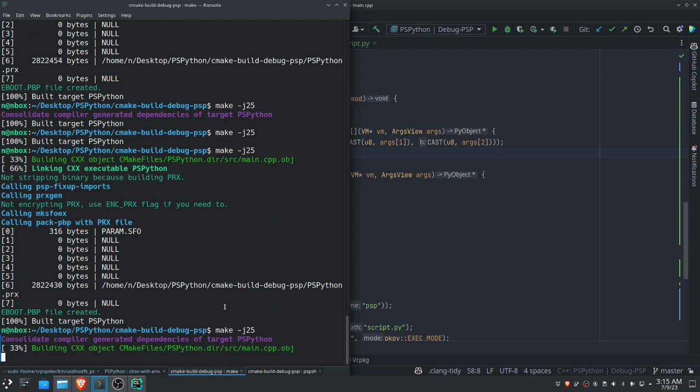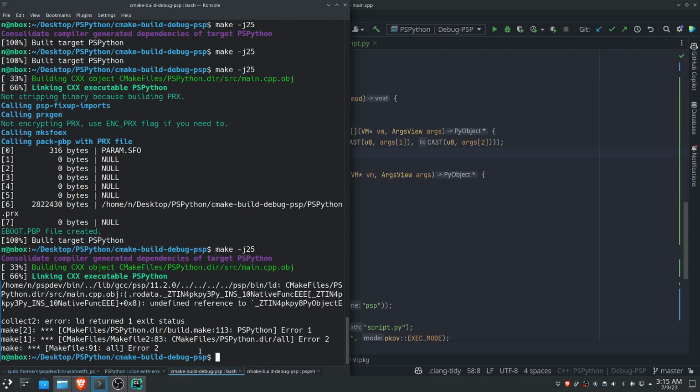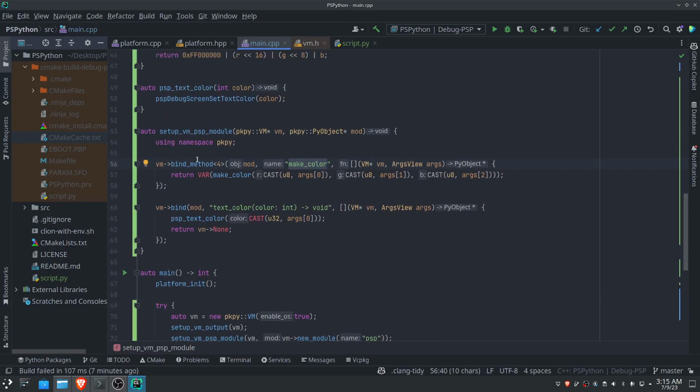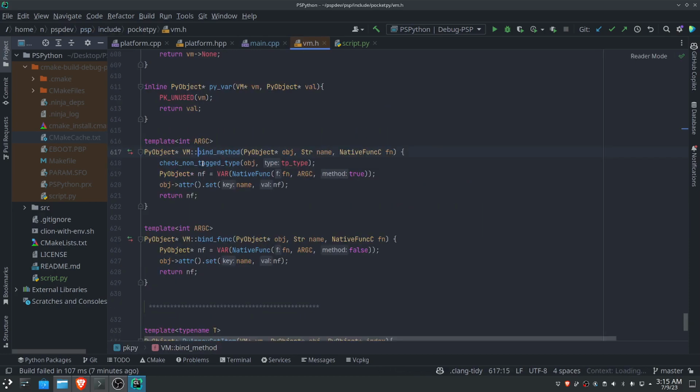Oops. Undefined reference to something. VM bind method.